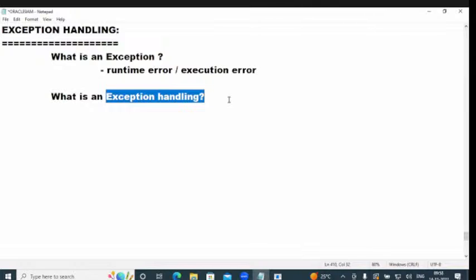So that means you have just memorized whatever the faculty or the book definition is. That's it. Otherwise, you should understand every word's meaning. Every word's meaning we want to know. Yes or no? Suppose you go to an interview, this is one of the most important concepts in Java. In real time, exception handling is one of the major topics in Java.